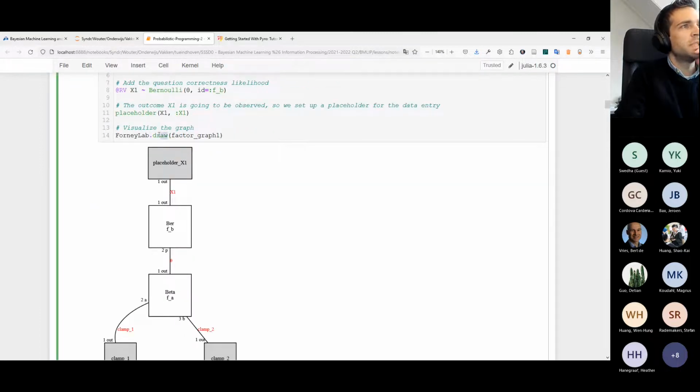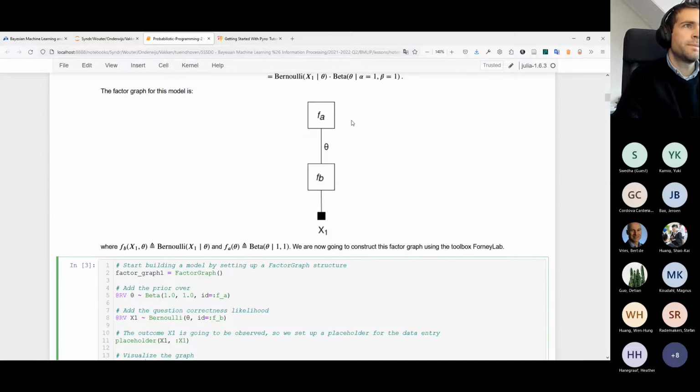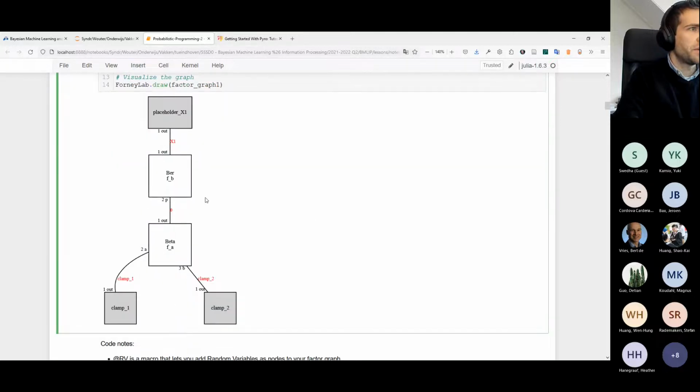And so this is also why we needed to install this GraphViz package for the course, because some probabilistic programming languages, so not all, but Formulab is definitely one of them, allow you to visualize the underlying computational graph. And Formulab generates something that matches our hand-drawn factor graph fairly well.